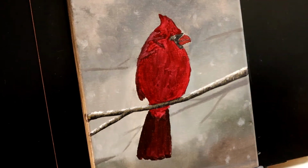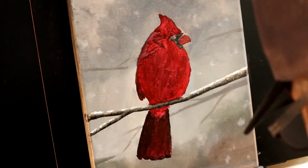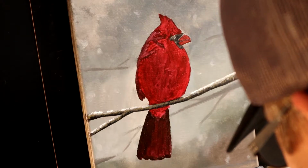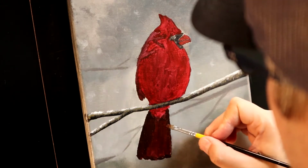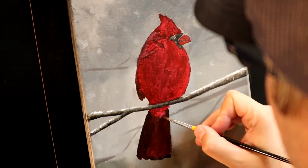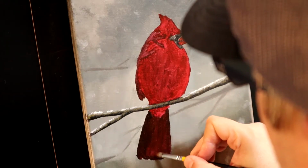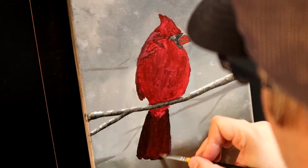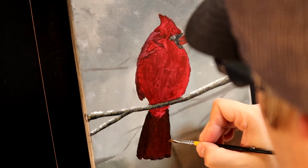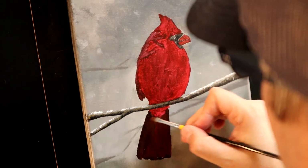Now I'm going to start down here at this tail because it's going to have some visible feathers that you can see like individual lines on. So let's come down here. We got this darker color in, and let's just clean up with that darker color some of the lines that are in there, some of the brush strokes that are kind of visible in there a little bit. Something about like that.